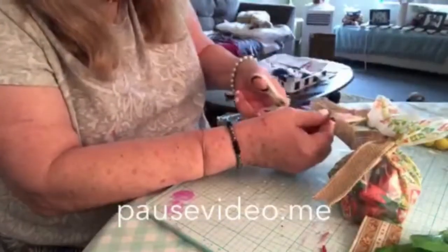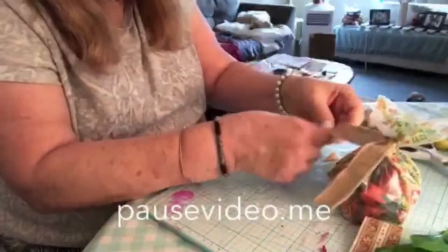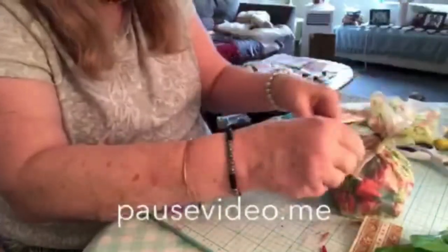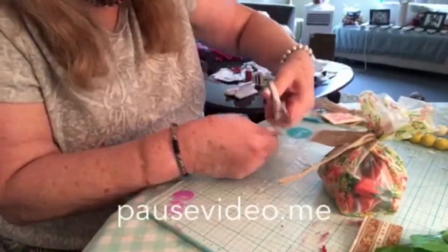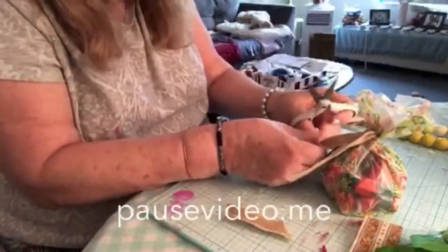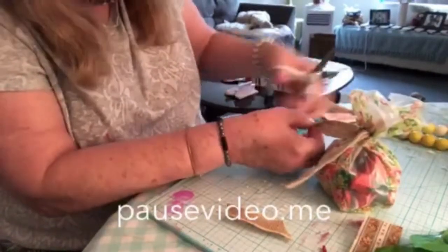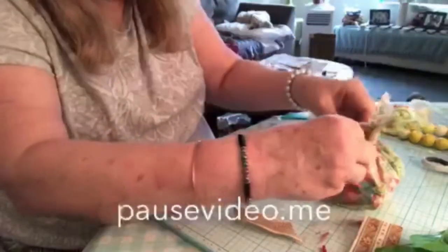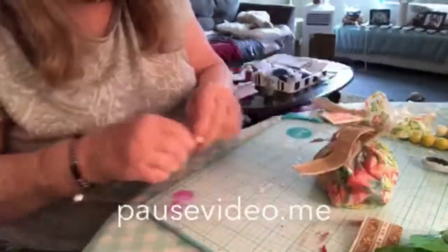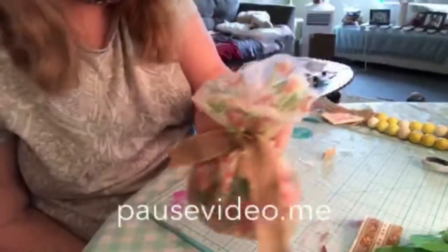Where do you see it? And then I added a really heavy duty Mod Podge. I think that's too long. I'm gonna cut this off. Okay. I added a heavy duty Mod Podge and let's bring it up a little bit. All right, that's good enough. So there's our little candy bag.